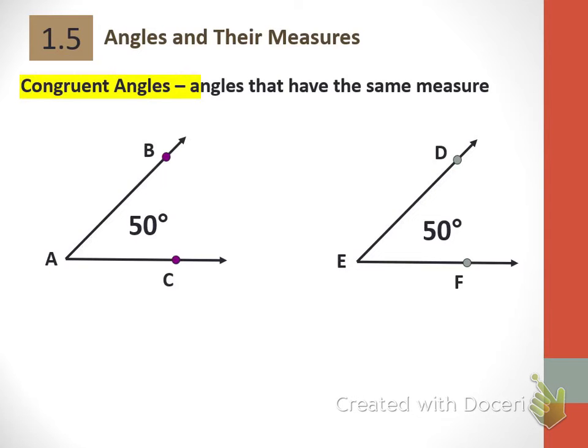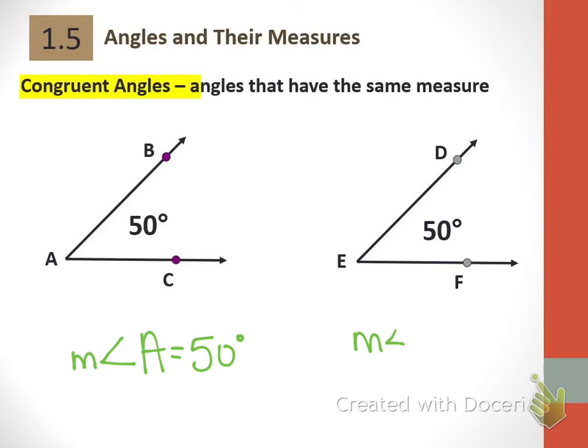So here's what you're going to write in the first box. Remember, what did this little M mean? Measure of angle. And then what's the simplest way we can name this angle? Angle A. I mean, that's not wrong. You could say BAC or CAB. All right, but the measure of angle A is 50 degrees.